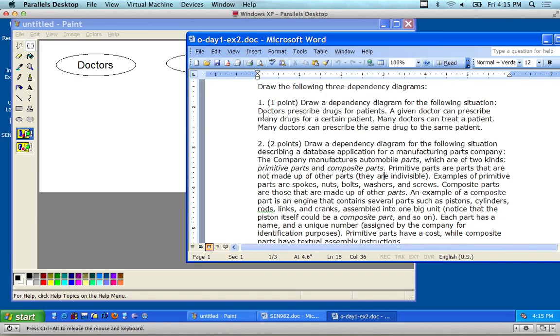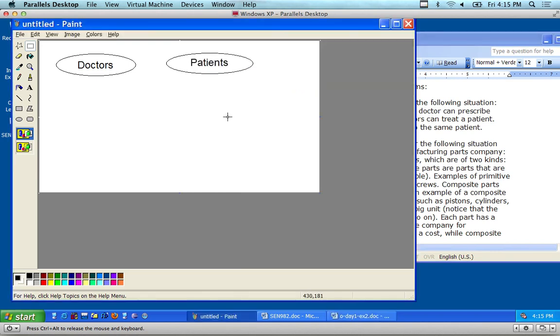So the first sentence here, and take it sentence by sentence, doctors prescribe drugs for patients. And it looks like drugs. So now I'm like, well, where are the drugs? Uh-oh. Well, then I can go, I think it's going to be drugs, right? So they're going to prescribe drugs. And what I'm doing is going through a brainstorming exercise, which means my first impressions may not be correct. We're going to build this iteratively through a brainstorming process, which is going to show you how you're going to think through the process of solving these for the next ones.